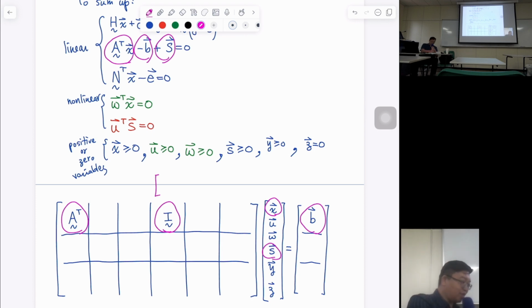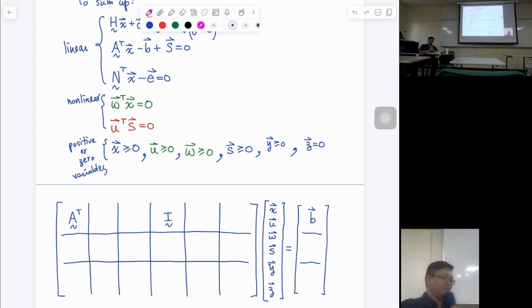What is the identity matrix? Basically like this. All the diagonal terms are ones. So at the end is S. Okay, so this is the second equation. So the rest are just zeros. Okay, now, second row, I'm going to describe the third equation in transpose, and then minus E. So on the right hand side, positive E, and the rest are just zeros.